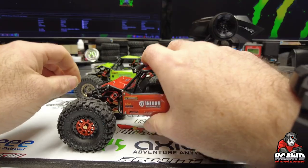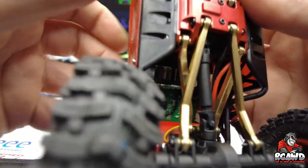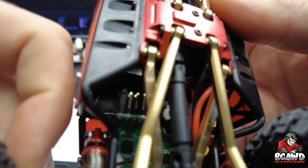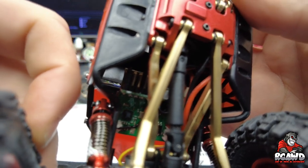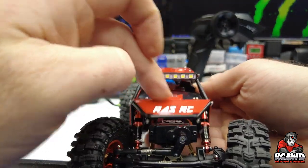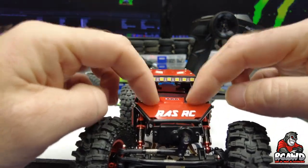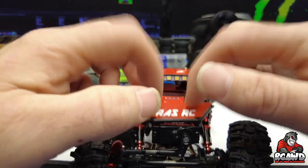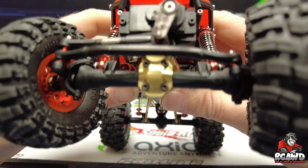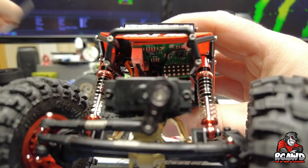The electronics are original, and how I mounted those is I decased it, and let's see if I can get you guys in there. Oops, I hit the camera. I decased it and coated it with silicone and stuck it basically right underneath this roof. So there's two support bars that go across here underneath that the plastic cover sits on and screws into, and I kind of mounted it, let me see if you guys can see that, right there. So you can see that in there. Let me grab a pointer here.